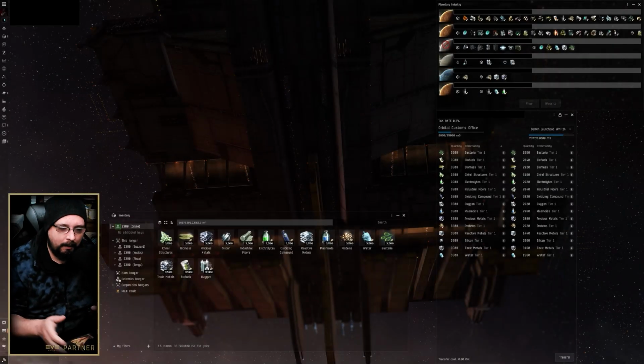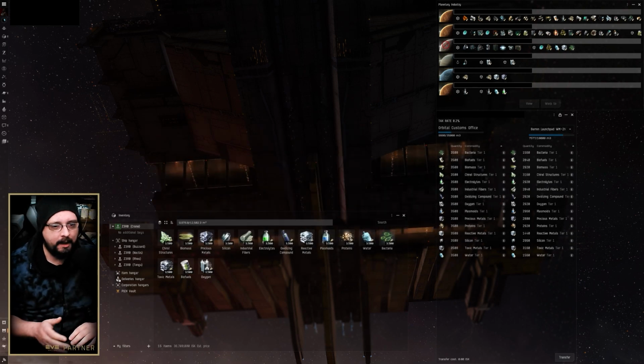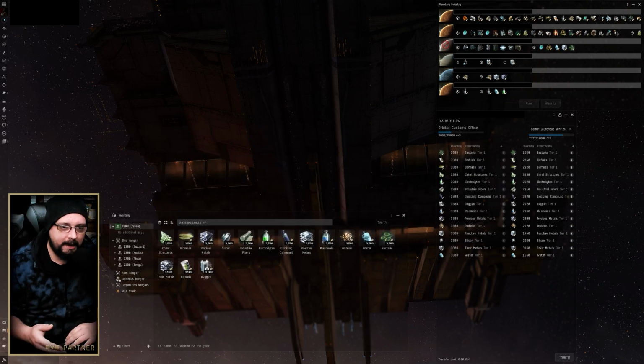In this one, we'll be talking about making every type of planetary interaction, planetary industry, every type from P1 all the way to P4, with the intent of using it for a variety of manufacturing and things.